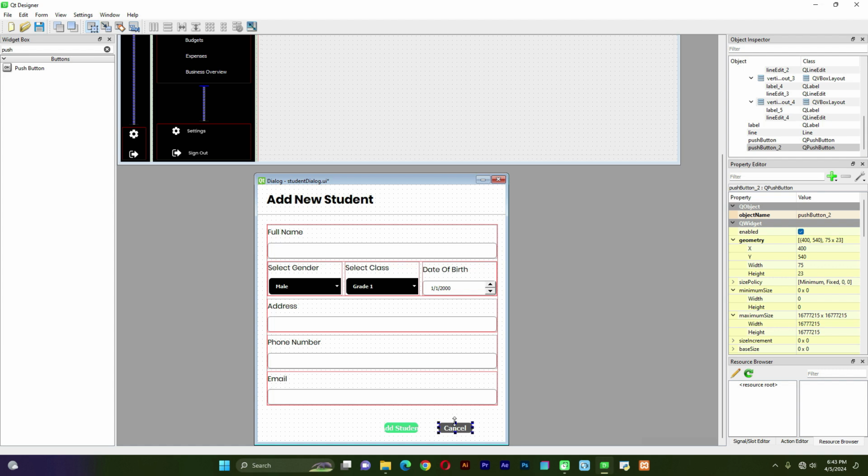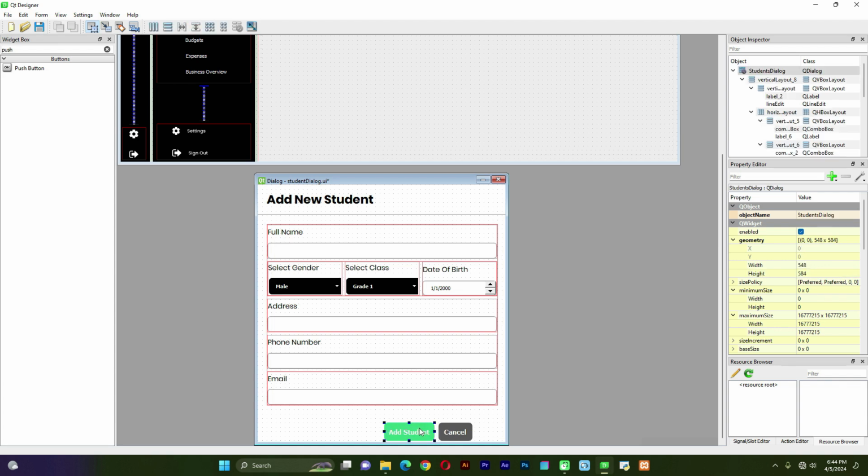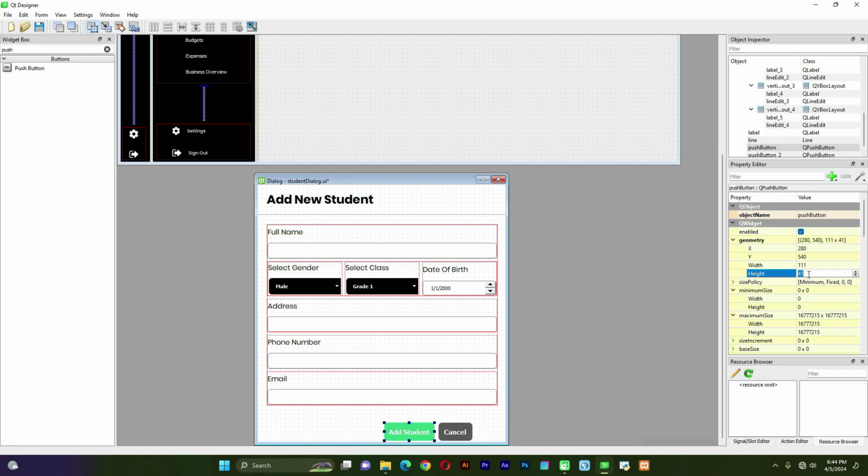So now we're going to stretch these out a little bit. Now we're going to give them the same height. So I want to make sure the height is set to 41. Click enter. It's going to be the same thing here. The height should be set to 41. So same height. Let's stretch this out a little. And there we go. Now let's make sure this same height here is the same height here at the minimum for this button, and we're also going to do the same thing here. So the minimum height is also set to 41.